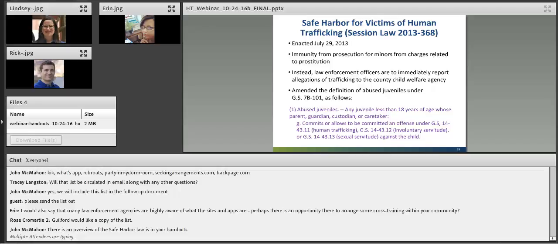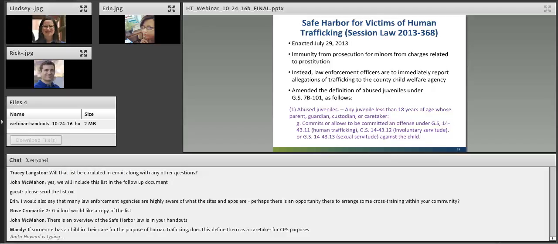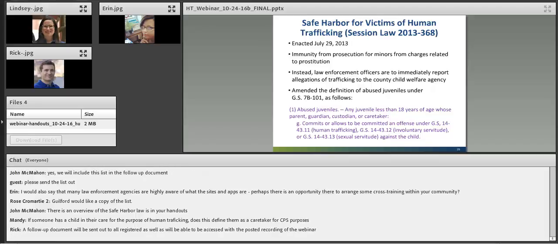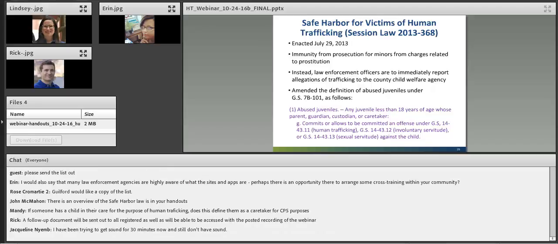But what we wanted to do was make sure that minors were being identified as victims as opposed to, quote, child prostitutes. We wanted to move people away from that definition. We know in North Carolina the age of consent is 16, and so that was a particular challenge for our state, increasing that age to 18 to match the federal legislation, which identifies minor victims of human trafficking as anyone under 18.